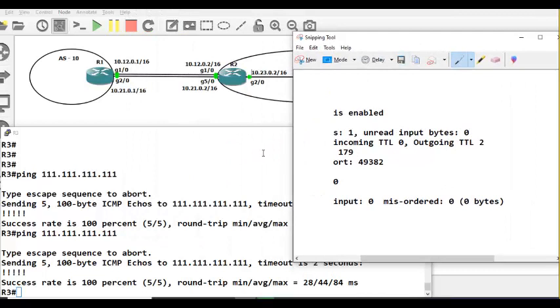So when R1 sends the packet, it will send with the TTL of 2. What is the use? See, this is a solution to override the directly connected limitation, but it is not a secured one.